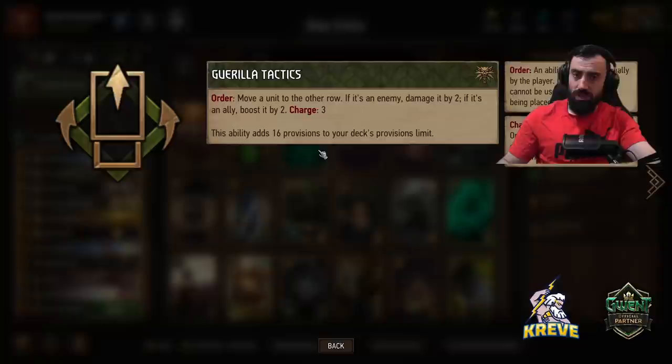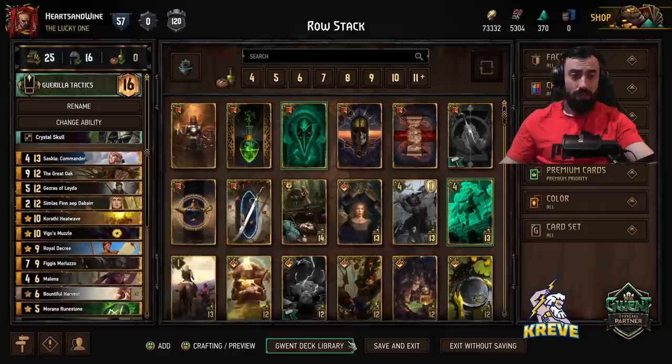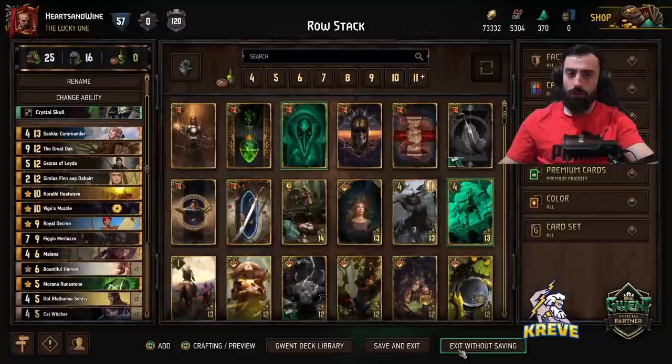So you could use it to move some of our units around to synergize with the sentry unit that we have here. And this is going to be boosting any unit that gets moved. So you can be kind of flexible with it. Try to use it as sparingly as possible.